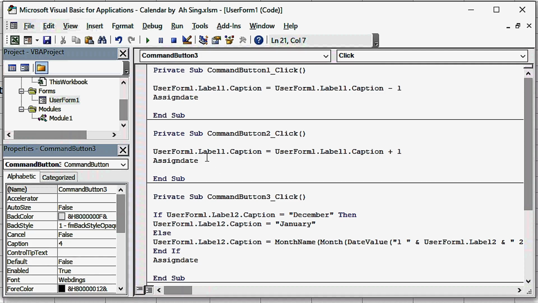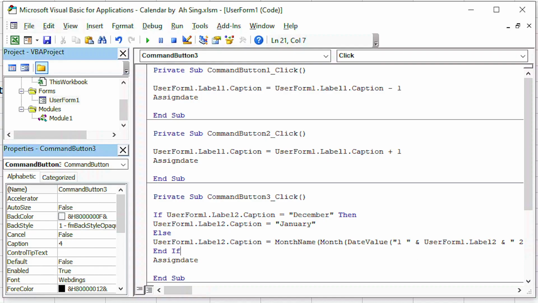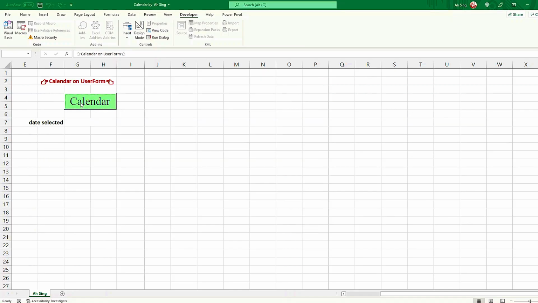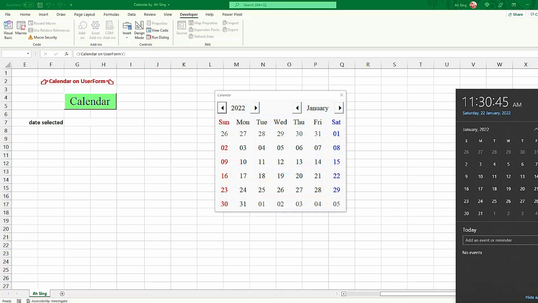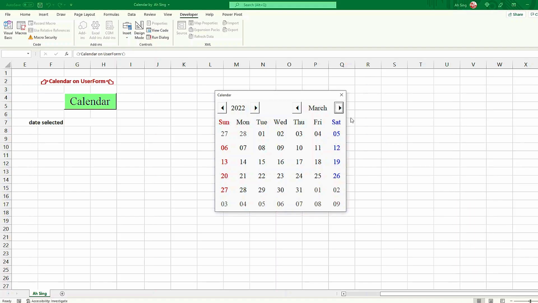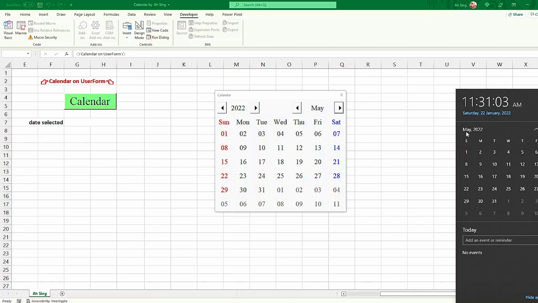Let's check the result before we go further to write the code for selecting the date. We're back to Excel, so click the button to call the user form. So this is the date that we have. We can check whether we did it correctly. So apparently it's correct. We can check for a few months. So maybe we check for the next month. We try to see, start from the first day, if let's say it's correct. Okay, so May 2022, correct.